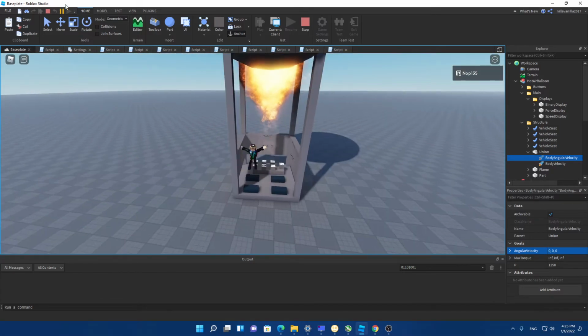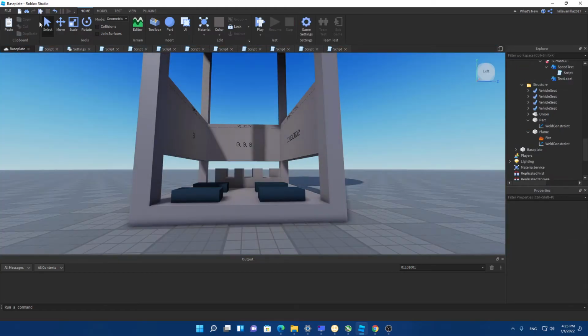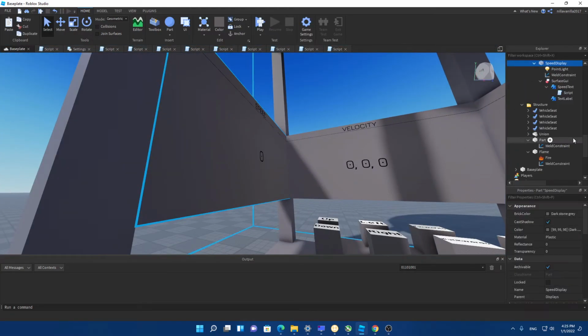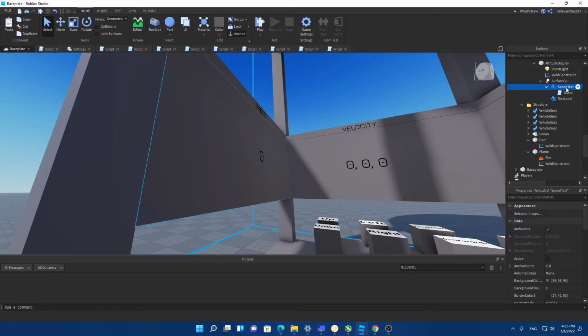Okay, it was a safe landing now. So, altitude display. Altitude text.